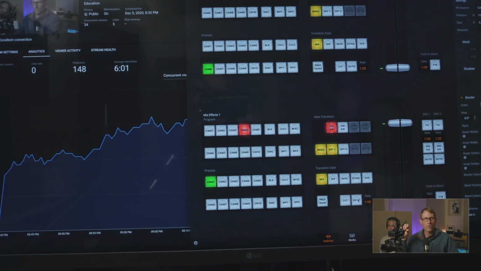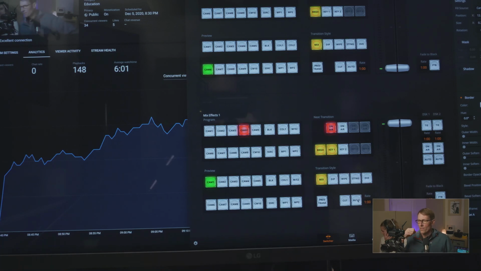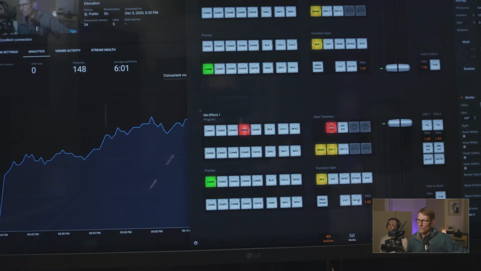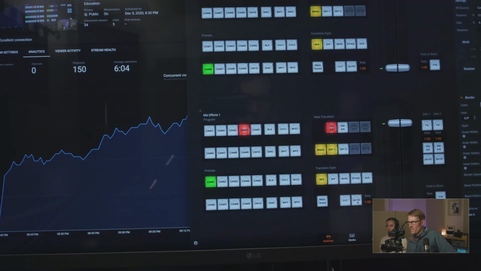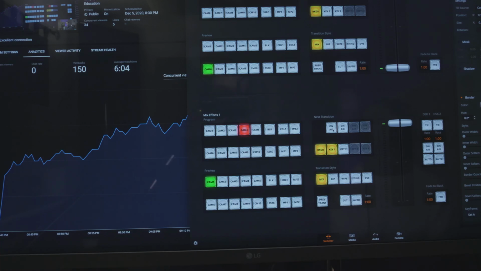We'll be able to put the chat overlays on. We don't have that set up just yet, but we will be able to. So anything you say in the chat, if we want to bring it into the actual stream, we can do that as a lower third. You've seen that if you've been on any of our streams before. We can also take that off air, by the way. I can take that picture-in-picture right off air.